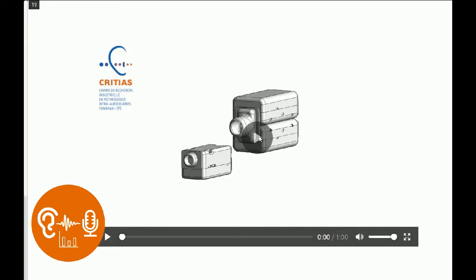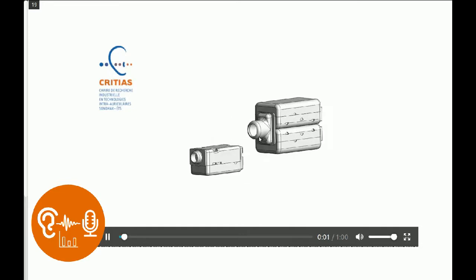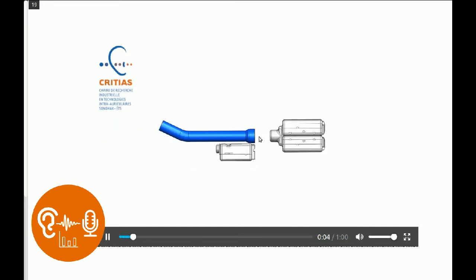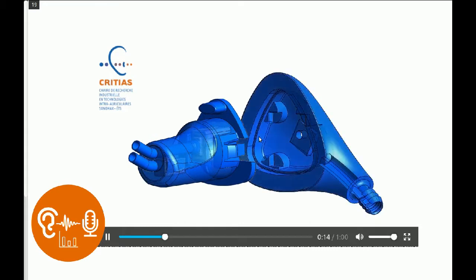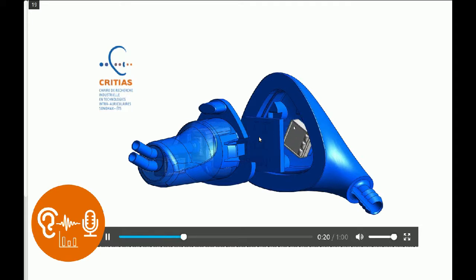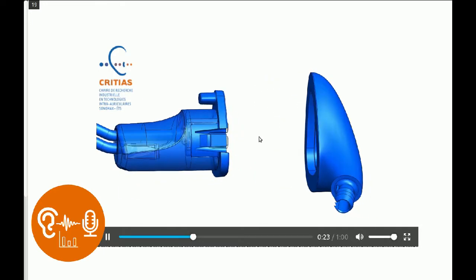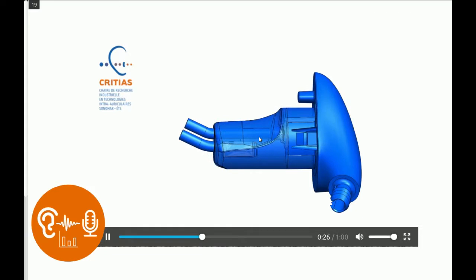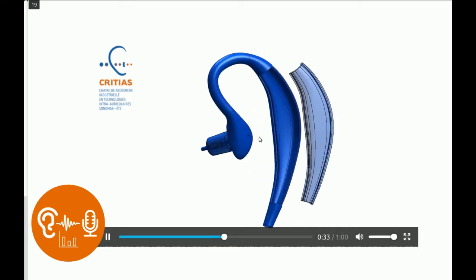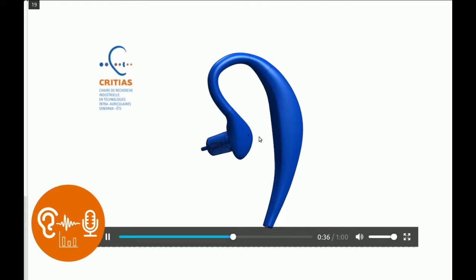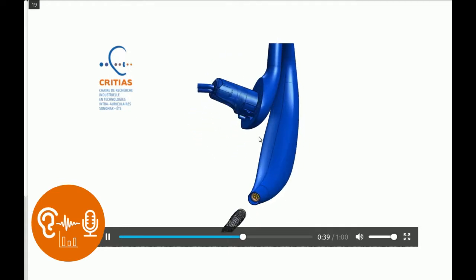So you can see here the loudspeakers I mentioned already. And here there will be an extra microphone that will be used, and they are tubed to conduct and to channel the sound and include it into a compound, an acrylic material. And you can add on top of that an external microphone that will be used, and you can have in between some connections and PCB electronics to do the electronic connections. And that becomes really the electroacoustic earpiece that will be used for all our research and to measure that in-ear sound exposure.